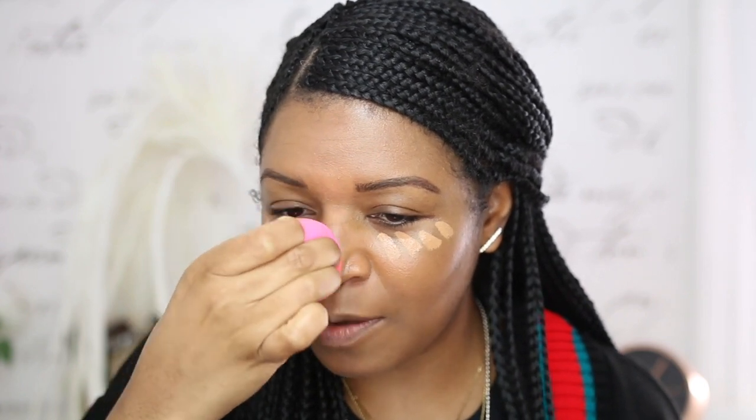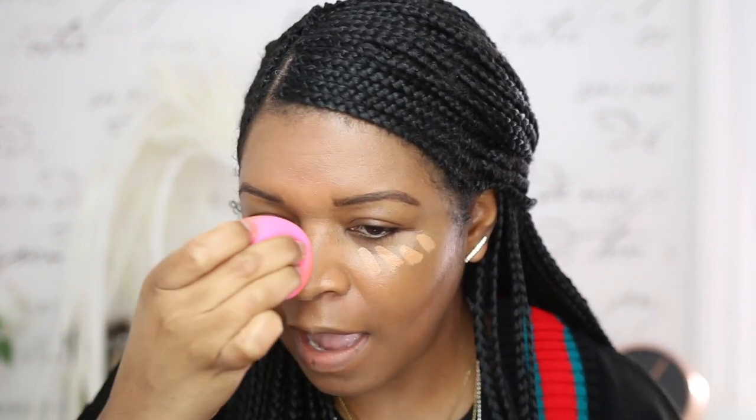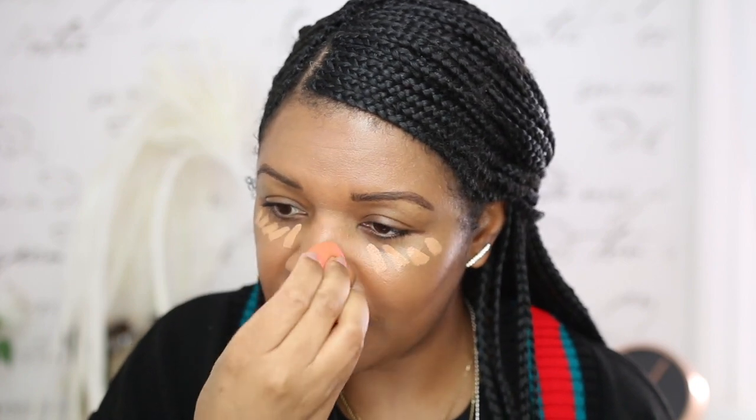I usually play with a couple of these techniques, like the Charlotte Tilbury stuff. I love using that under my foundation. I've used it over my foundation. I've used it just to highlight with really no other makeup on. It is pretty spectacular. This blends out really well. And I gotta say, it looks pretty good.